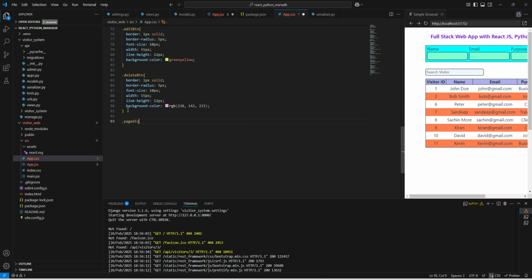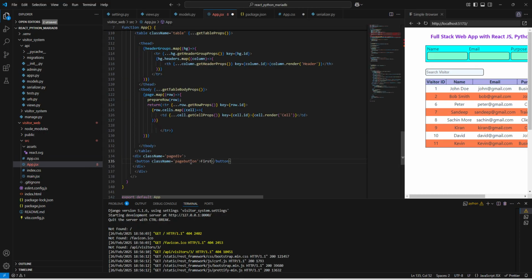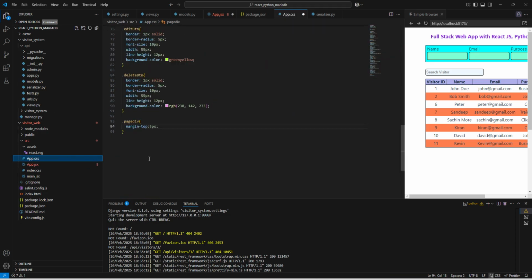Now here is our page div. So here we can add margin top, which is 5 pixel, and let us add for page button, so we can copy it, and for page button we can add border 1 pixel solid.